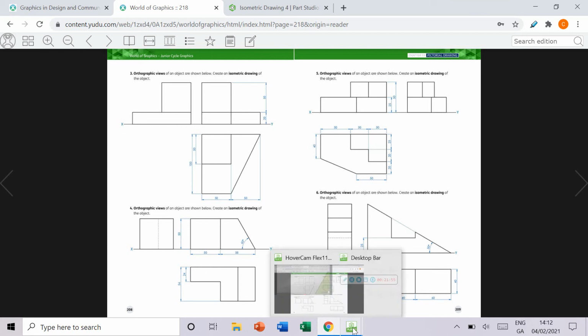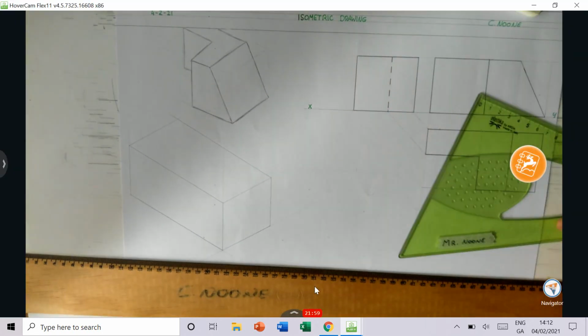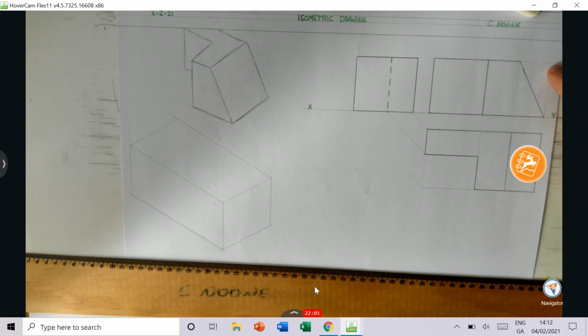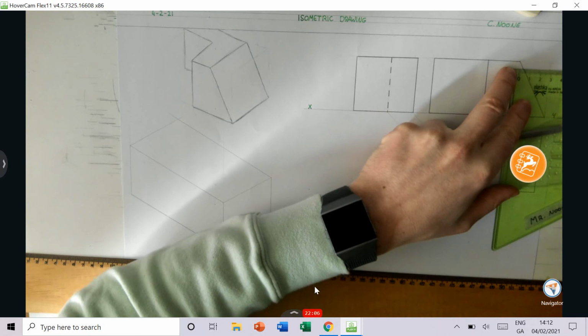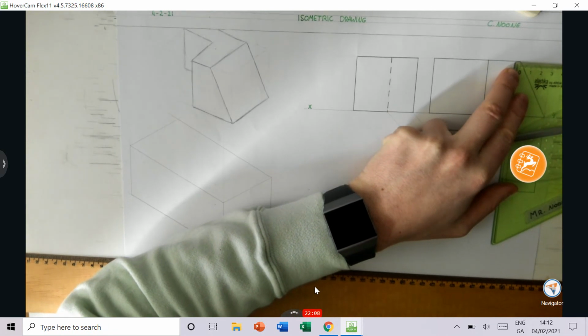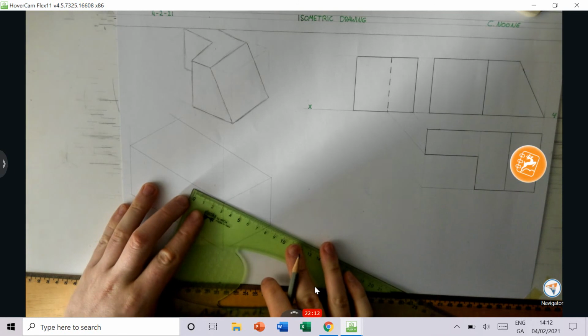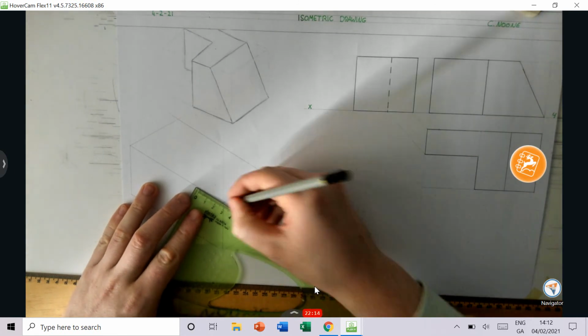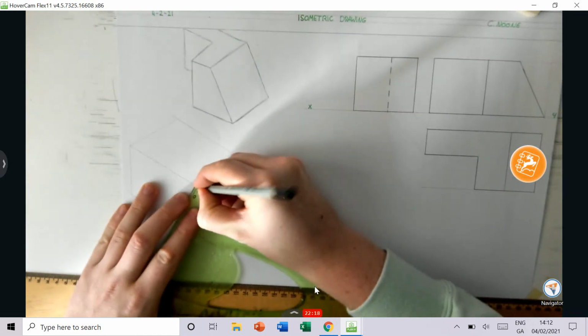Okay, and to do that we're actually going to have to go over to our drawing. So we see here we already have the height, but we need to find out how far in we go. So I'm just going to measure that there to see how far it is, and it is 29 mil. Okay, so I'm just going to measure in here now 29 millimeters to get this point here.